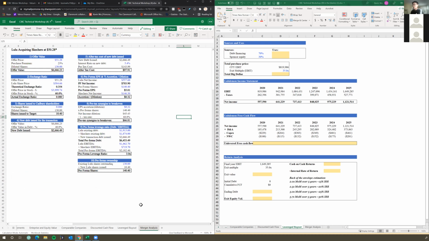Okay, that's LBO. Very quickly through merger analysis. This is, as Cooper said, probably one of the more complicated pieces and one you won't get as much, but just to talk through really quickly. Company A wants to purchase Company B to form Company C, which is a combination of Company A and B. So how do we do that? Well, we start with, what the heck is Company A worth if I'm Company B and I want to buy Company A?